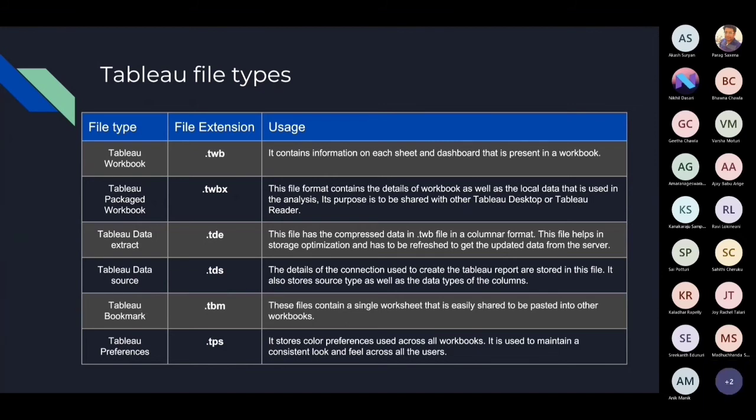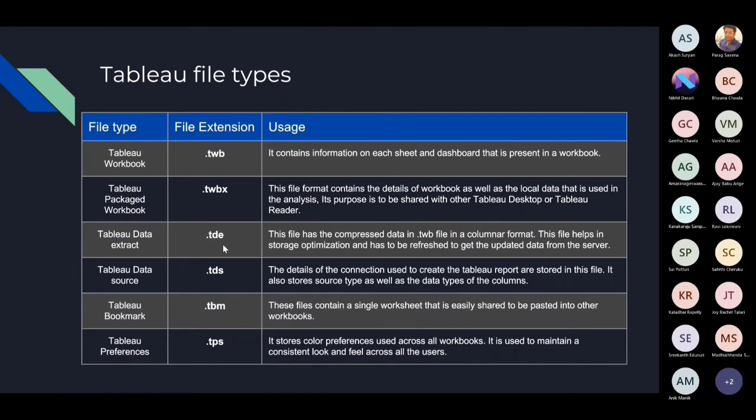What are these? Give me some time, we'll discuss in today's session only. So this one contains the data, and the earlier one contains only the visualizations. But ideally, whenever you are sharing it, let it be a .twbx file so that anyone can open it. I'll quickly show you in some time what I mean here. The only distinction you need to get right now is that .twb is only the visualizations and .twbx is the one with the visualizations as well as the data.